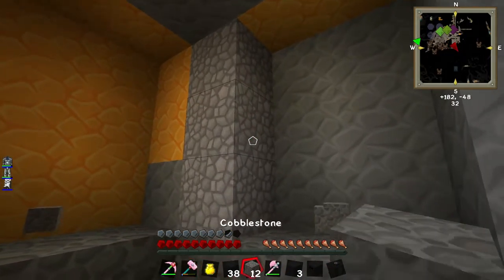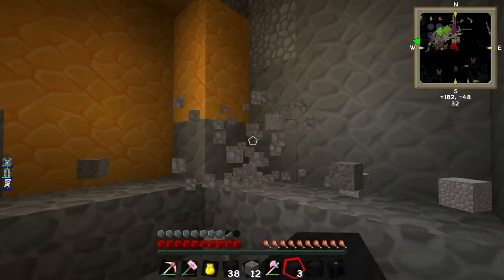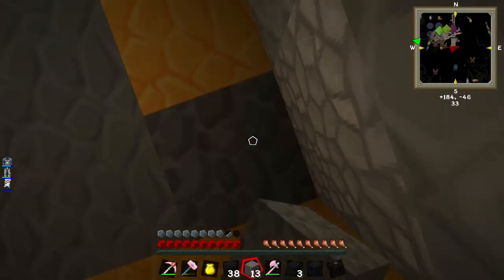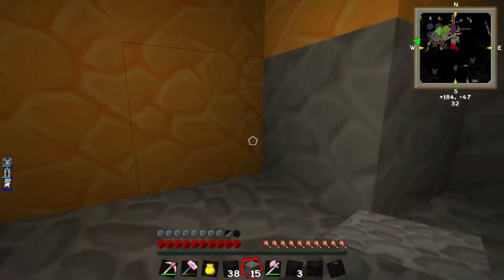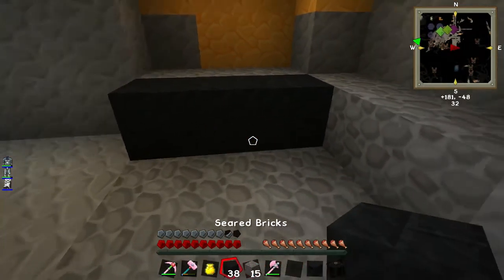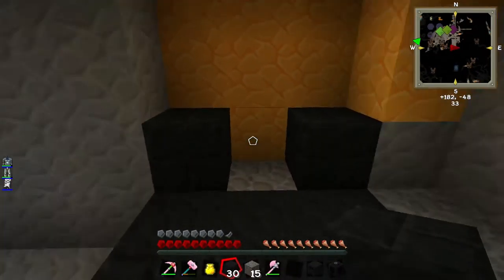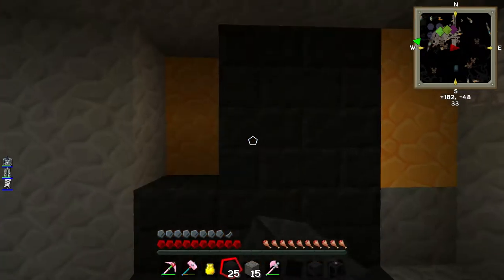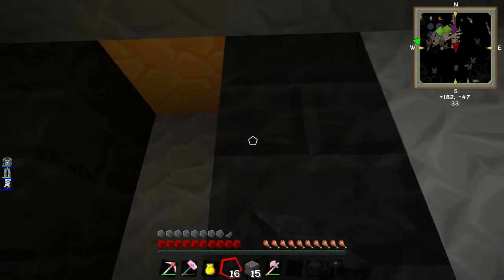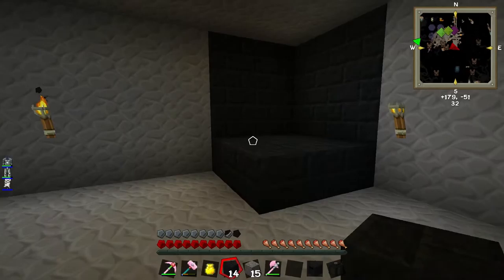Yay, gravel. And just so no mobs spawn. Alright, so stone. And put that like that. Yeah, that's right.